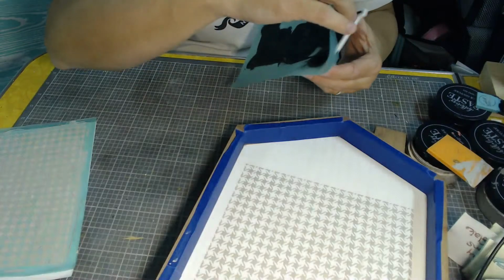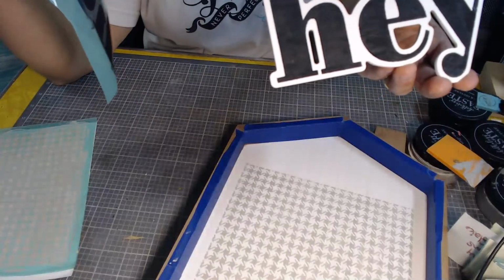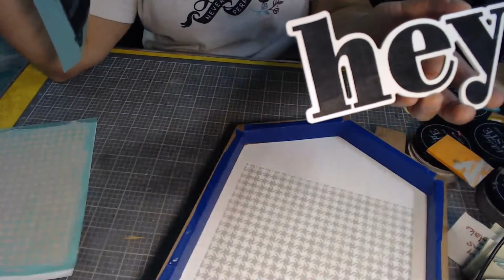Teal. Oh, yes. That would be good. Hey, I did pretty good. I guess it got a little bit between the Y. Oh, nope, that's a hole. That turned out great, didn't it? Oh my goodness. Even though I had little things.